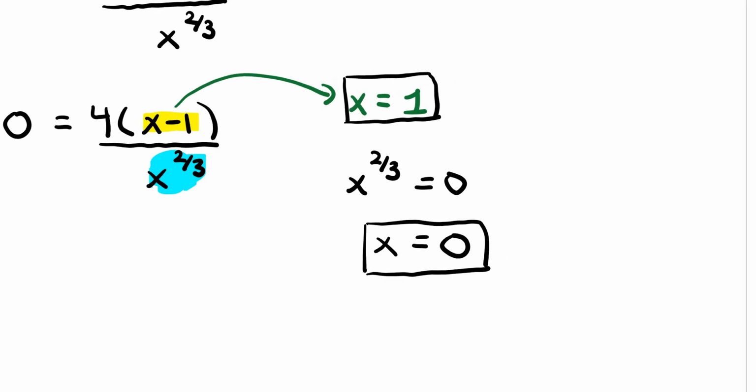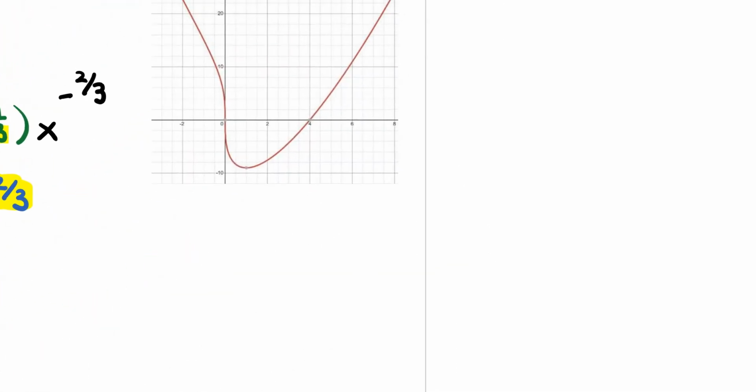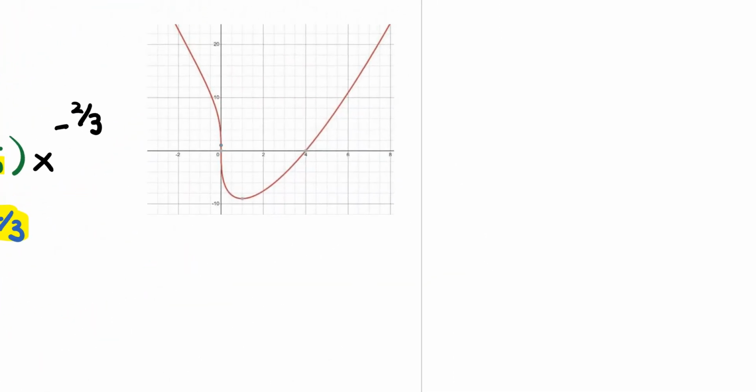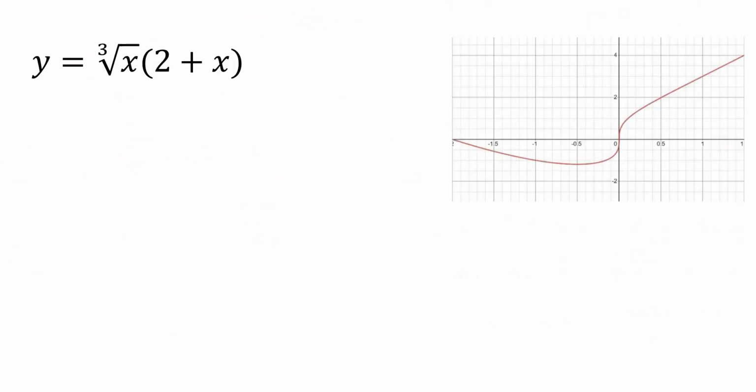Okay, let's go to the graph here now. So what does that look like on the graph here? Okay, so at this point right here, this is when x equals 0, and the slope there is undefined because we have a vertical tangent line there. And our other answer is right here when x equals 1, and we definitely have a horizontal tangent line like that, so our derivative is equal to 0 there. Okay, so that's what the critical points will look like on the graph there. Okay, let's keep on moving along here.